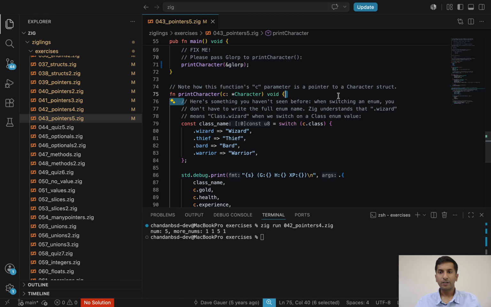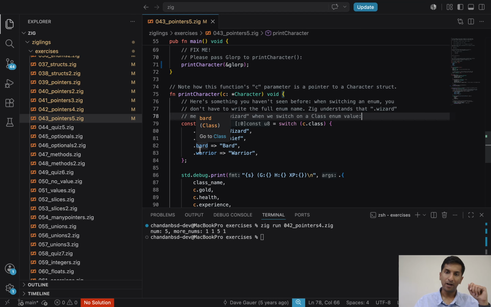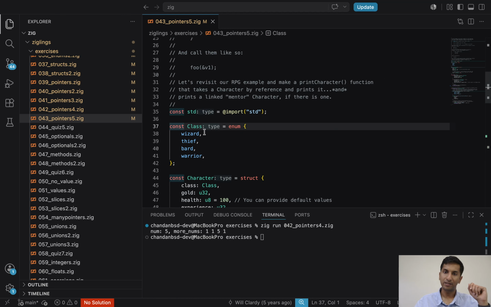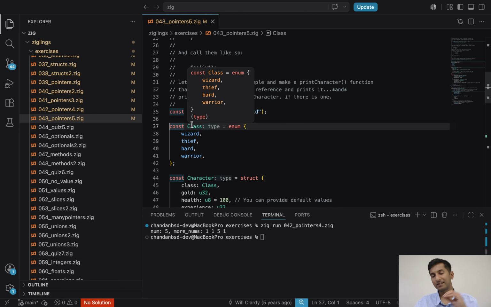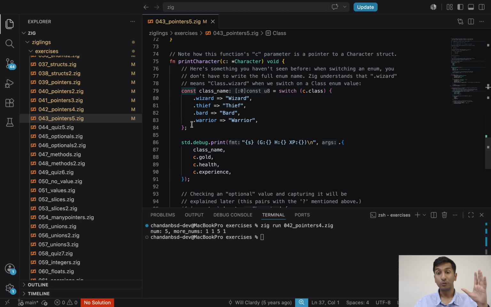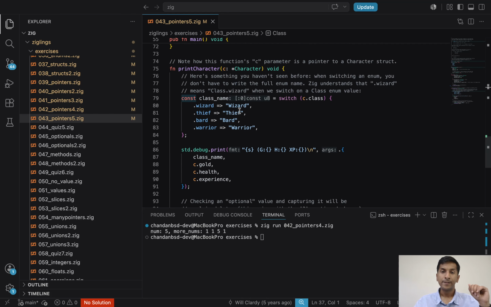Now here's something you haven't seen before. When switching on an enum, you don't have to write the full enum name. Zig understands the dot wizard means class dot wizard when we switch on a class enum value. I see. This is a shorthand syntax. Now, how does it know all this: wizard, thief, bard, warrior? It is pointed to the class type, which is not the object-oriented class, it's just the name given here, a user-defined type to be precise.